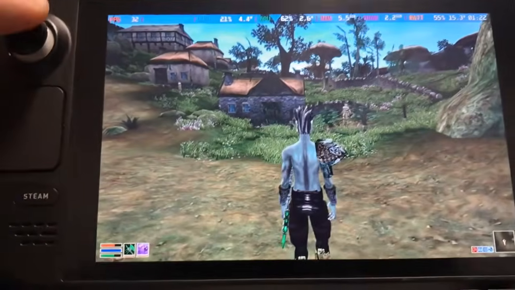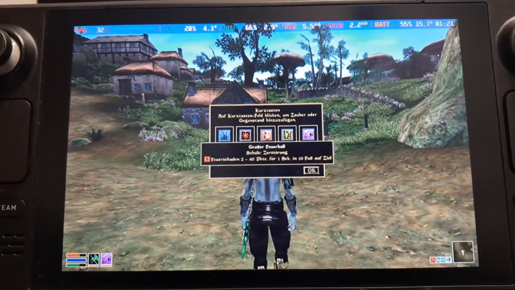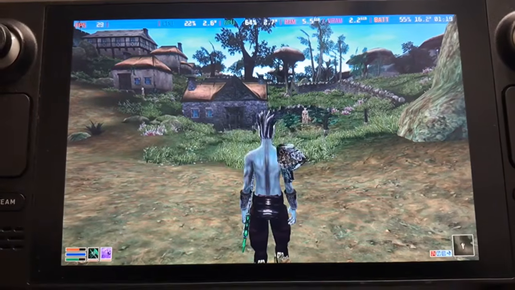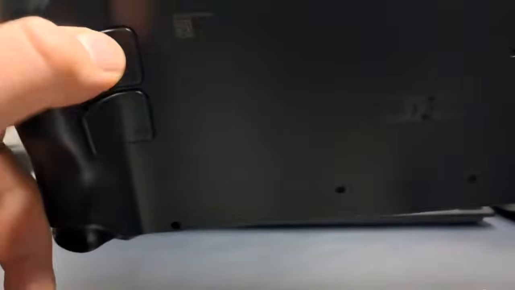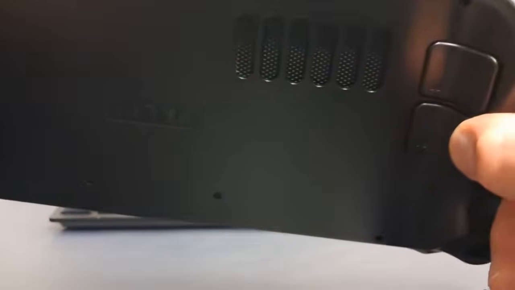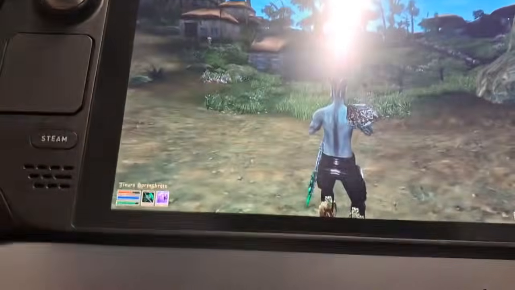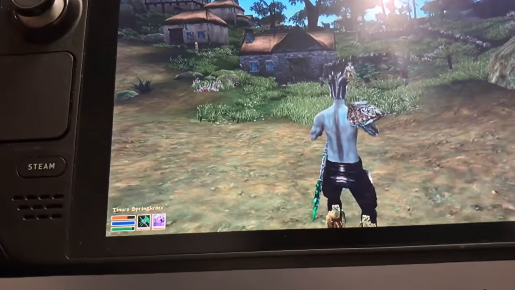Then here you see the shortcut menu, so it's normally the numbers 1 to 9, and I put them on the buttons down on the Steam Deck, so if I press a button shortly it's one number, if I hold the button long it's a second number, and so I have like 8 numbers here, and the left trackpad is also for selecting these shortcuts.